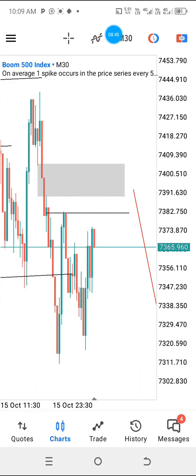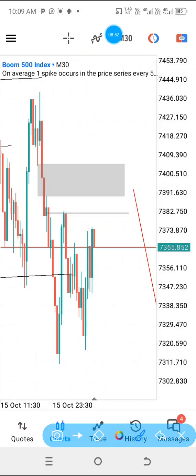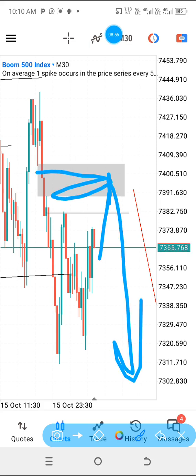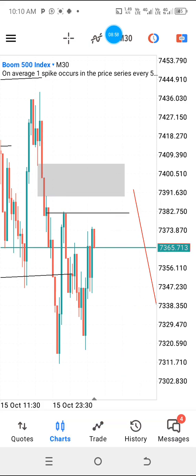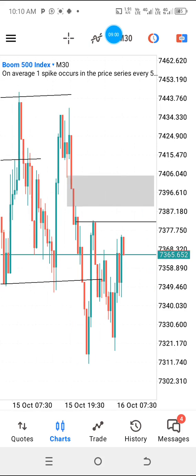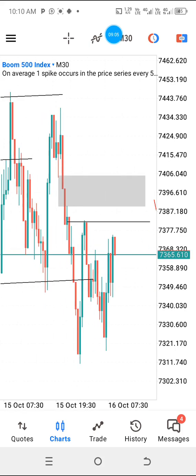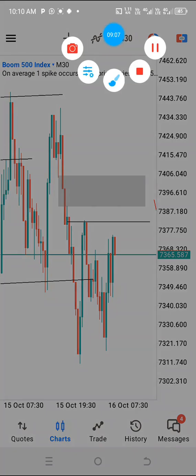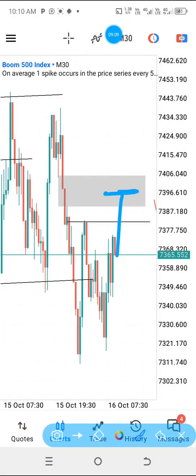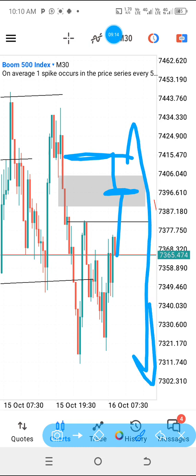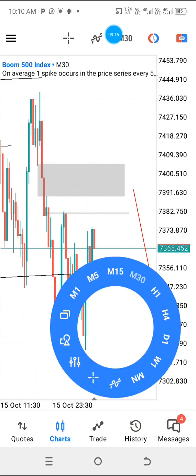As you can see, guys, from what I put on in the 1-hour time frame, price could go up like this, come back into this zone, and fill in the fair value gap before moving down. That is what I'm expecting. We are expecting it to come like that, fill in the fair value gap, or probably still hit this other block here, come here, fill in this place, hit this other block and start moving down. So this is what we are looking at here. On this one, I'm going to do it like this.